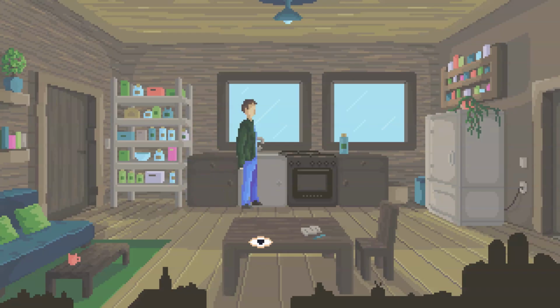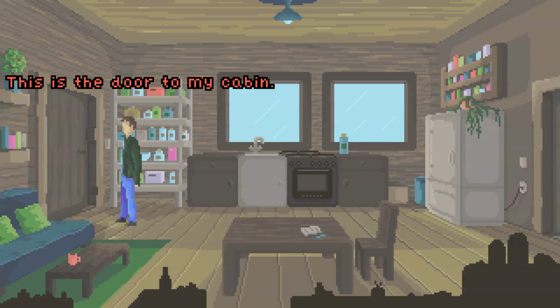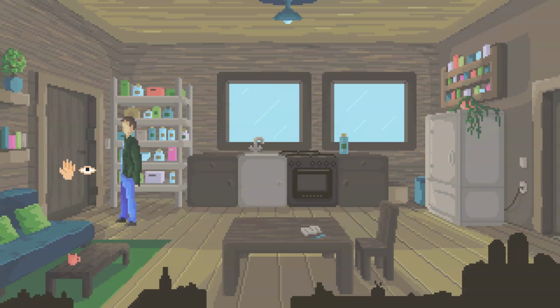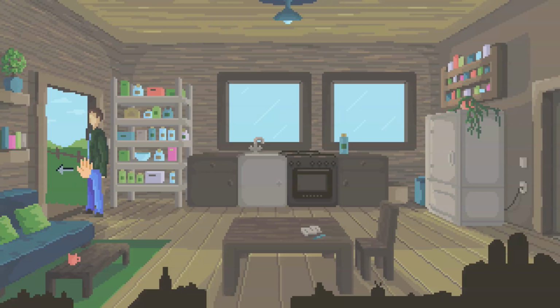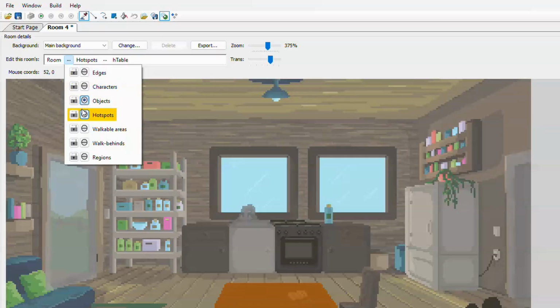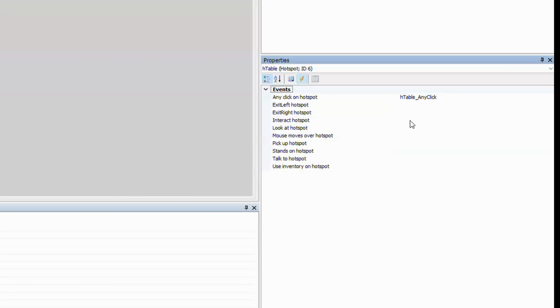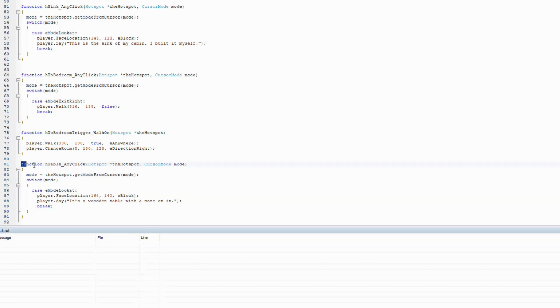So far so good. But how could I now determine which action should actually be triggered based on mouse button clicks? Because those should also dynamically change based on what action the current cursor provides, right? To achieve that, for each object or hotspot, instead of directly linking functions to the event of interacting or examining, I only linked a function to the generic AnyClick event. This function gets called no matter which mouse button was clicked while hovering over the object. The information which button was clicked does, however, get passed to that function, which is this cursor mode parameter here.